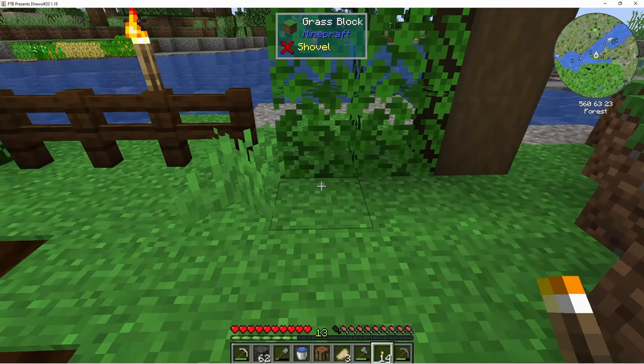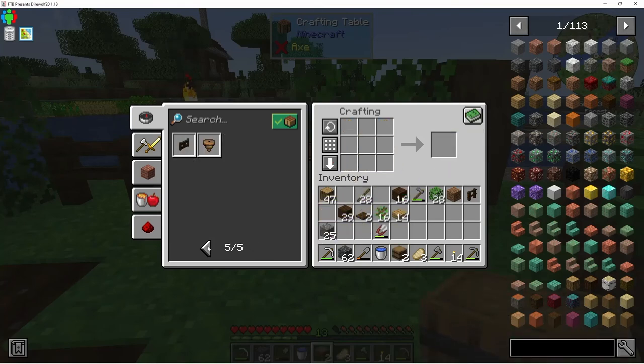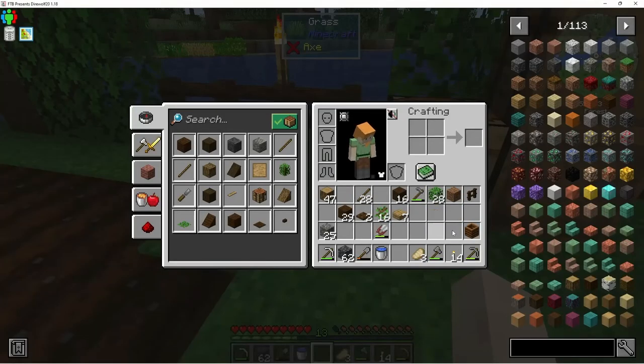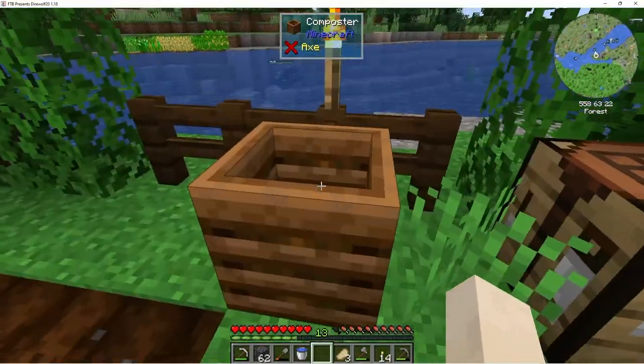We can kind of make a little workstation. Maybe a barrel or two out here, maybe even a composter. There it is. Let's get two and then maybe make a composter. There it is. Okay. And then we can put in our hoe over here in case we trample the crops for some reason. Put in our seeds, store our wheat, and even compost the seeds if we get too many.